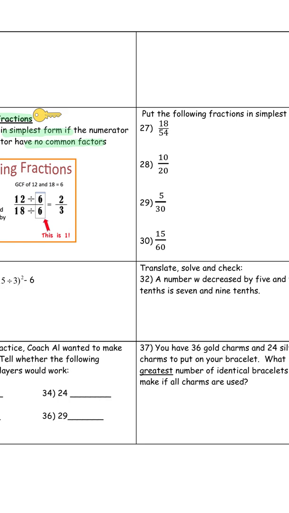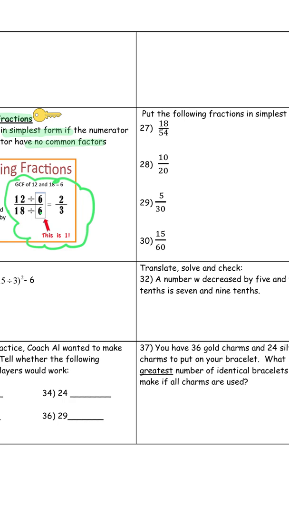So a great example that's given here, all you have to do is follow along, is divide. So for 12 and 18, the greatest common factor, and you can do it using T-charts, is 6. What is the largest number that 12 and 18 have in common? That would be 6. And then you're dividing the numerator and denominator by 6.